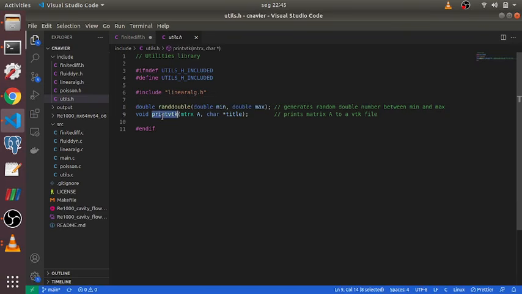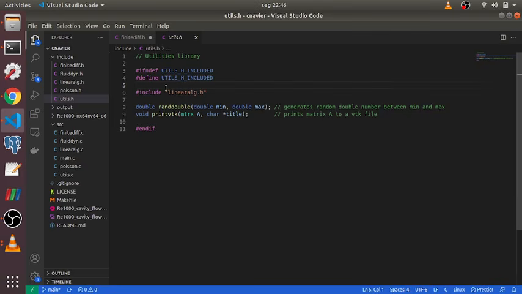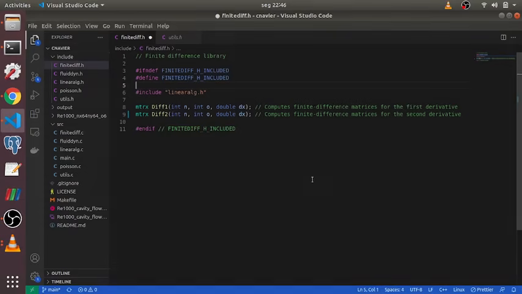And here is a function to print the VTK with header files, including the matrix for data visualization in ParaView, which is this software here in case you are not familiar. So I used ParaView to visualize the data. Okay, so this is an overview of the libraries. Let me save this right here.